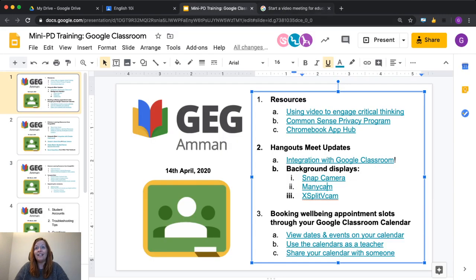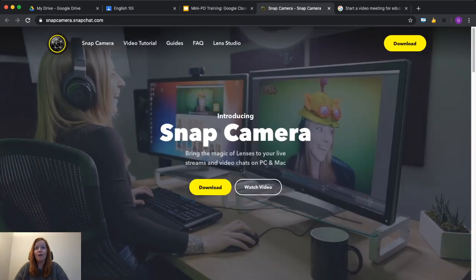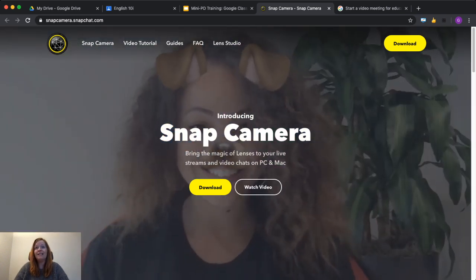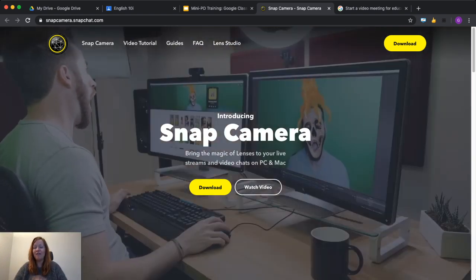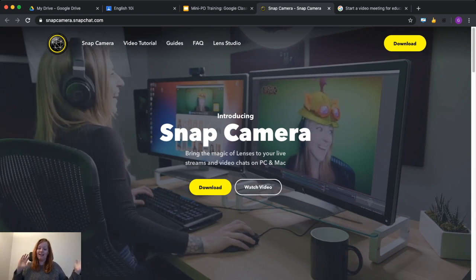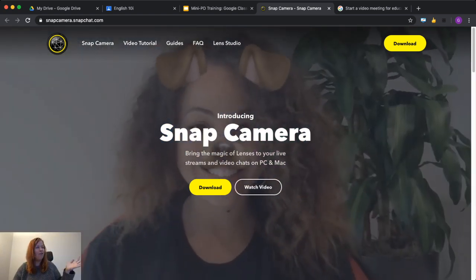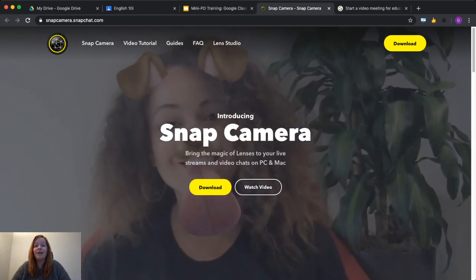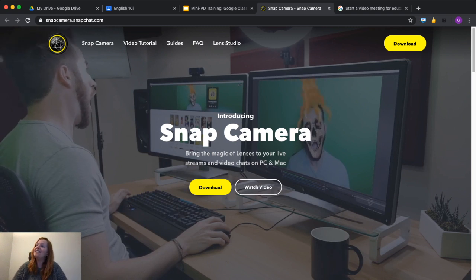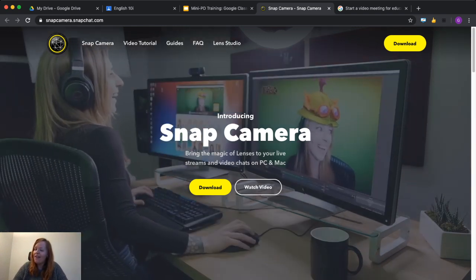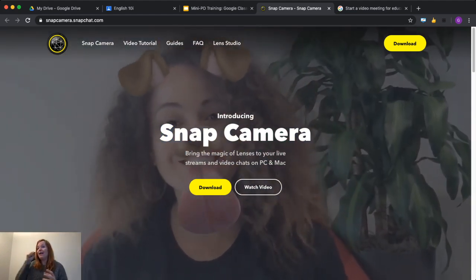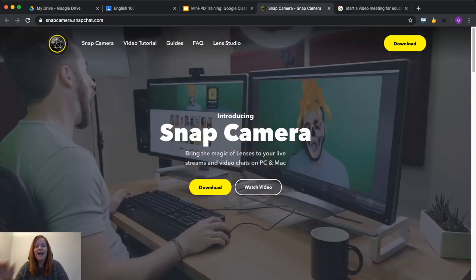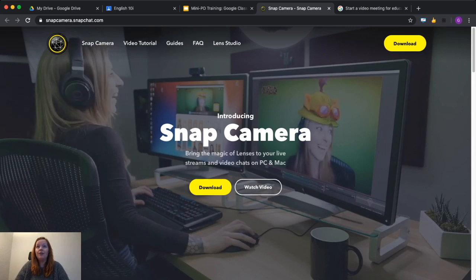And then the one that I'm currently using is completely free. It's called Snap Camera. And Snap Camera is downloadable for PC and Mac, and it's free. So when you download it, you can have the options of different backgrounds. So this morning I did a video for my year 10 form, and I had a nice peaceful, maybe jungly forest area. Anyway, green for nature, for well-being. And I was on a call with other Adobe leaders the other week, and I had the brick interface on the back, and it had a microphone pop up. So there are loads of different backgrounds that you can experiment with.